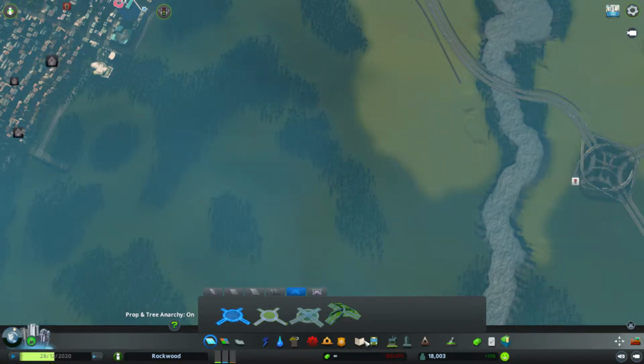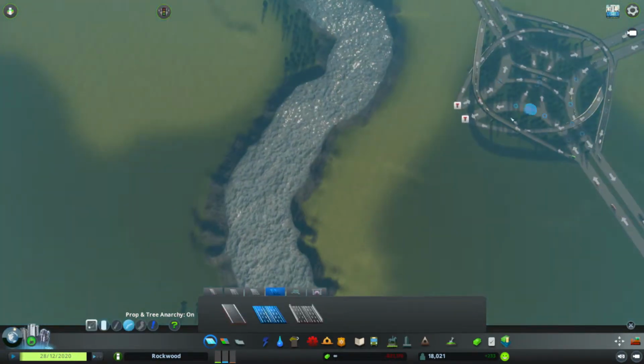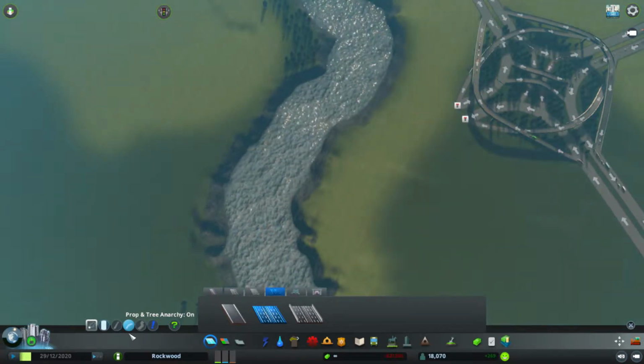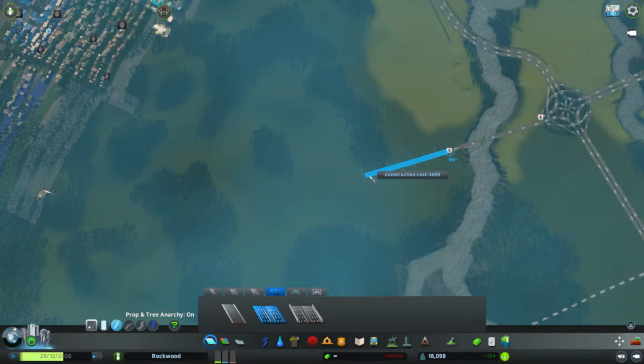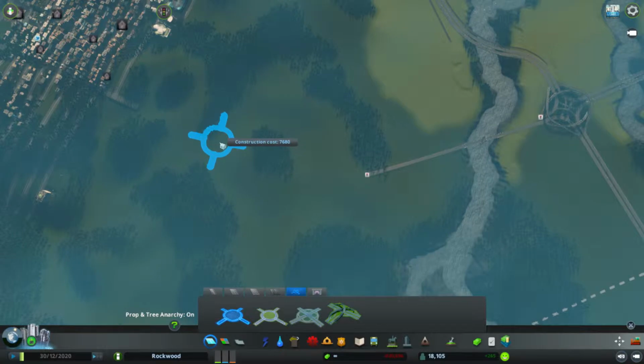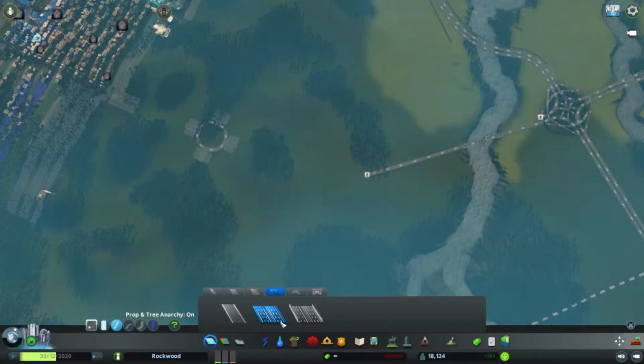There we go. No, ignore me. So, we're going to try and join these bad boys up. Now, I'm going to go for nice straight, because we're going to want a big roundabout sort of here, I reckon. So we're going to need to now join.